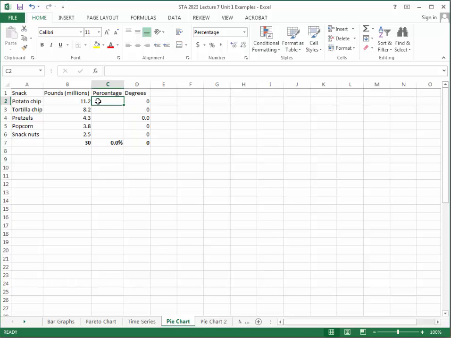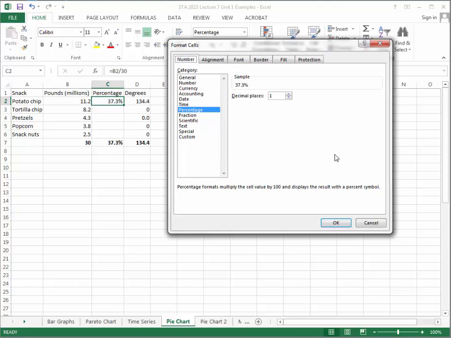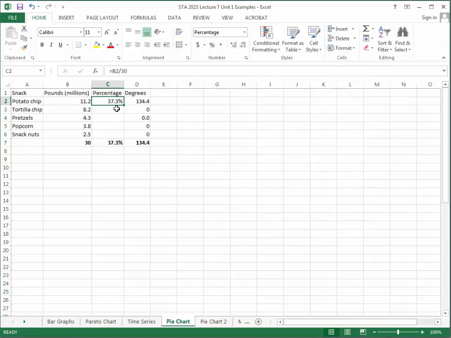All right, so what I'm going to click on is I'm going to click on equal. I'm going to highlight this, and I'm going to go ahead and divide it by 30. And if it's not in percent, you want to go here to number, and you want to make sure that that particular number is in percent with 1 decimal place, and you click OK. And now what I'm going to do is if I just drag it, it's going to continue to divide this cell by 30, and if I drag it again, it's going to divide this cell by 30, and if I drag it all the way to the bottom, it divides each cell.